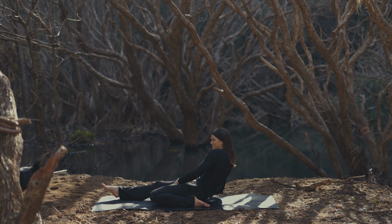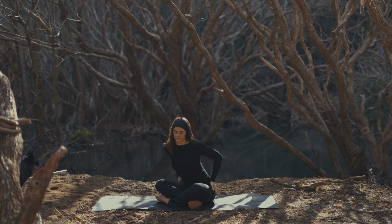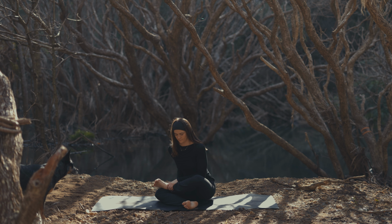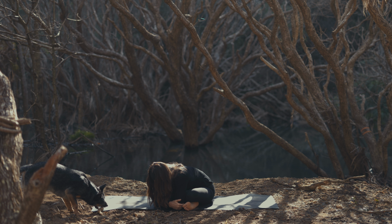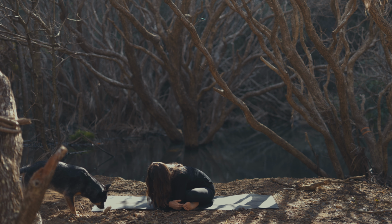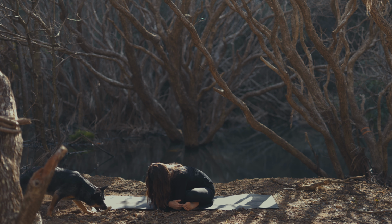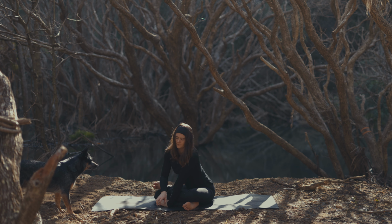Rise up into a seat once again, shifting the cross of the knees, this time either left shin in front for Sukhasana or left shin on top for Agni Stambhasana, your fire log. Inhale to rise back up.